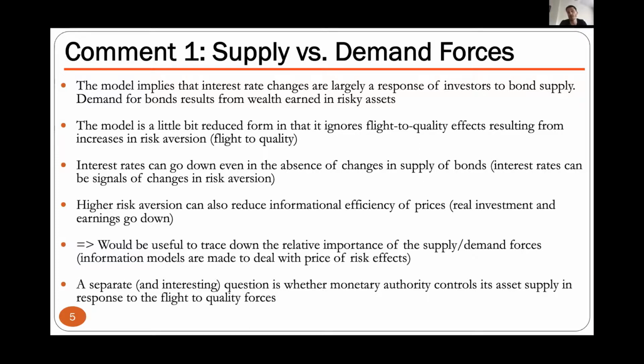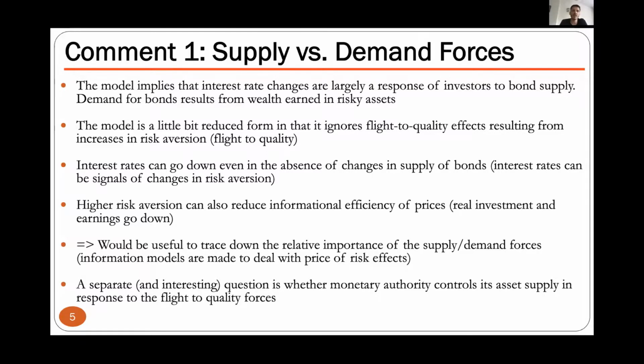So I think it would be interesting to take this model and actually play with the risk aversion parameter, which is of course part of this model, and try to see to what extent some of the results in this model are observationally equivalent to just the comparative statics on the risk aversion, vis-a-vis the other mechanism that the paper proposes, which has something to do with changing the stochastic supply of the bond. I think that would shed light on where we should think about the shocks as playing an important role in these particular markets. And of course, a separate and interesting question would be whether the monetary authority can actually control the value of this asset supply in a way that internalizes these flight to quality forces.